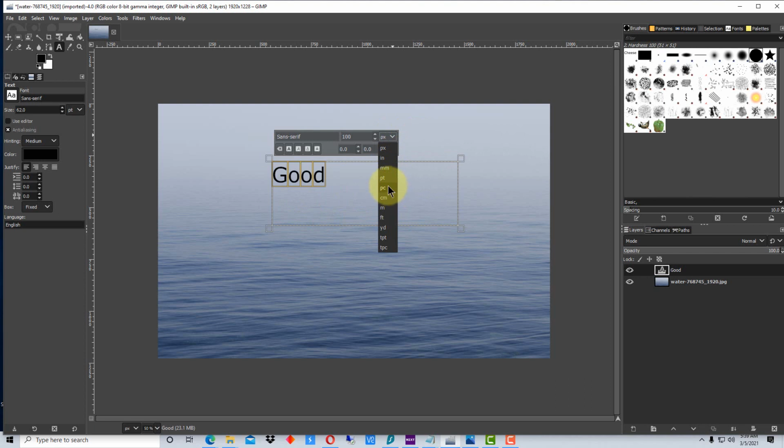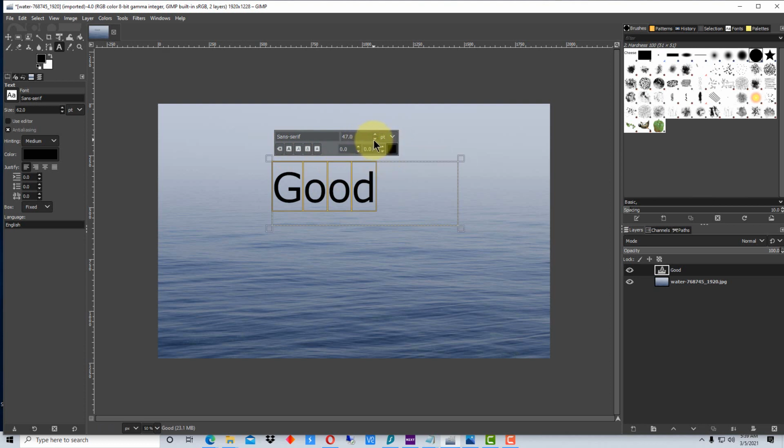And if we went here and went to points, which would be the normal thing, we can do that as well if you're more used to that. And that's a little less confusing to me because A, that's what I'm used to, and B, it's more of a relative point size as opposed to how many pixels, which is much different depending on the size of the image. And it's a smaller number, so to me it's easier to deal with.